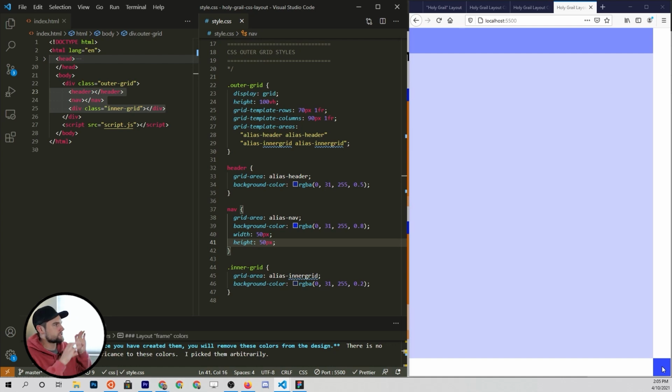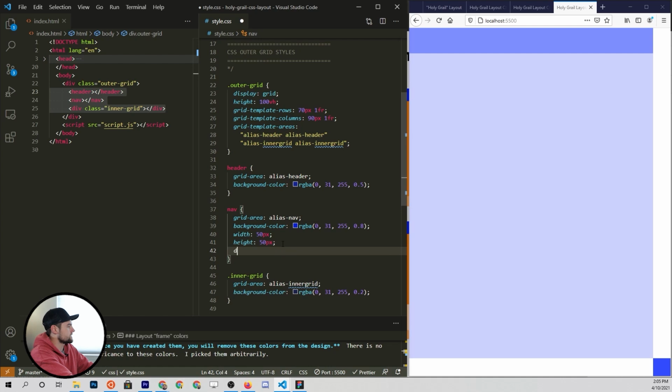So when we're in this state where we have a full page layout without that nav bar, we need to not only set the grid template areas to be this, we also need to hide the nav. So what we can do is say display and set that to none. Just like we can display a grid, we can also change the display mode to none, which means kind of make it disappear from the page.